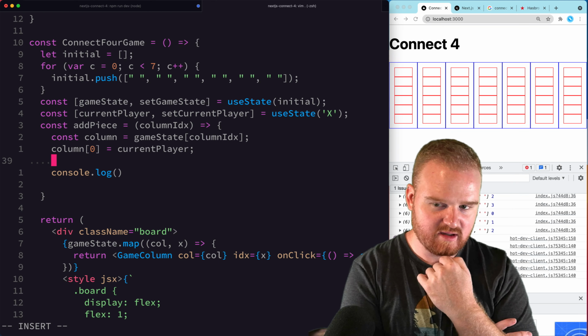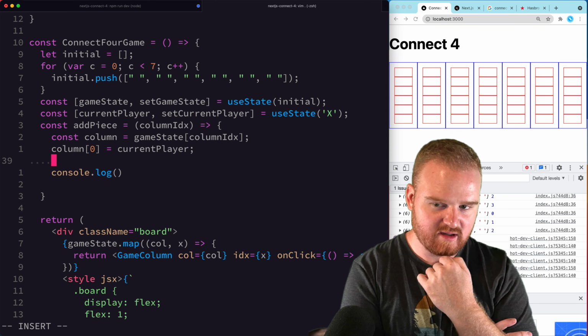So if we have A as some object, A dot entries, or maybe it's Object dot entries, and then we give it A, and that gives us all the entries. So if A has 1 pointing to some array and 2 pointing to some array, then Object dot entries for A gives us back the 2 arrays. So I think we can say something like Object dot entries for game state dot map, and then we'll iterate over those things. Oh, look at that. Okay, so we have stuff.